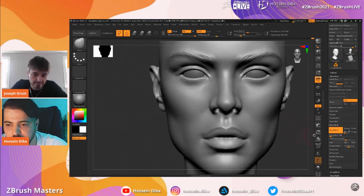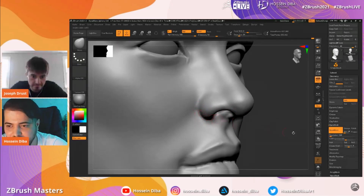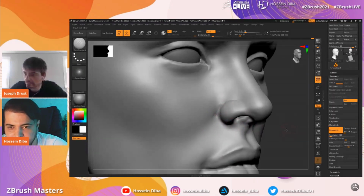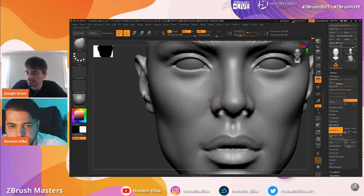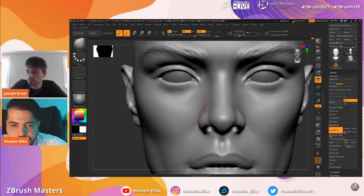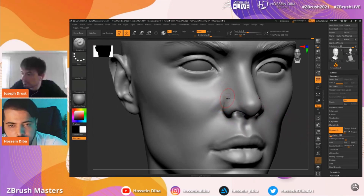And the funny thing about me is that usually artists come from traditional backgrounds to digital. In my case, it was kind of vice versa. I recently have been trying sculpting in clay as well. It's really interesting because I thought it was going to take me a lot longer to get used to clay, but because I've done faces in ZBrush for years, the process is a lot quicker to learn. It's just different mediums.